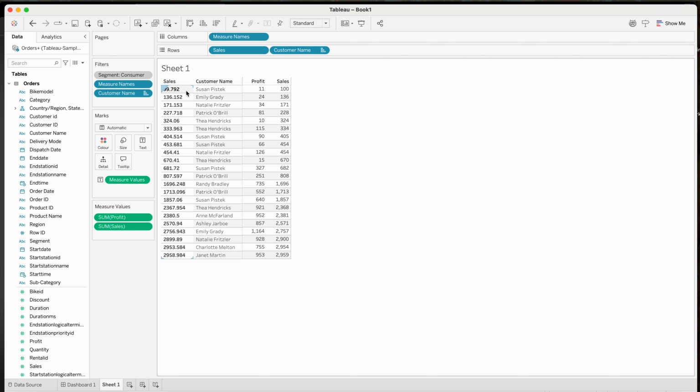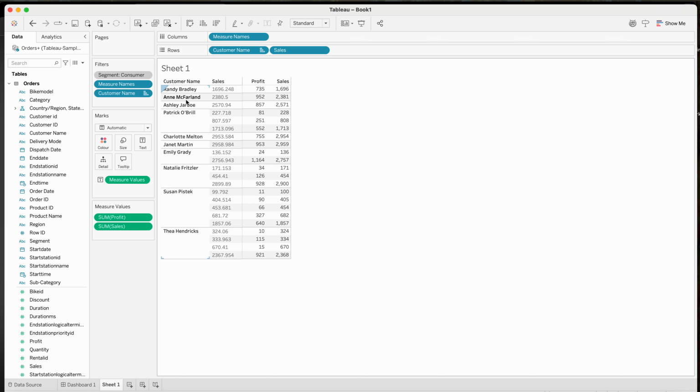No, the issue is that because we use sales as a discrete value, it has this categorical feature, and so it's categorizing a customer name, it's causing duplication. So rather than summing them up, it's behaving like different points in the data set. So these are duplications. If you look at it, we have Susan Pisek at the top, and we have it repeated. But they are still around the top 10 customers, which is a dimension and context filter that takes precedence over it. To know this, if you bring this in, you will notice that it has returned to our top 10 customers: 1, 2, 3, 4, 5, 6, 7, 8, 9, 10. So we have the top 10 customers still reflecting.